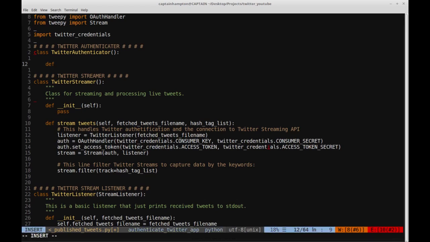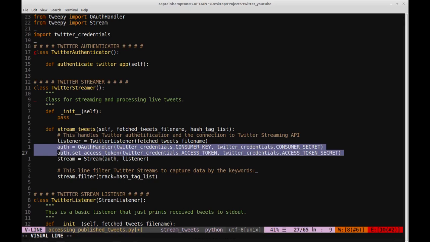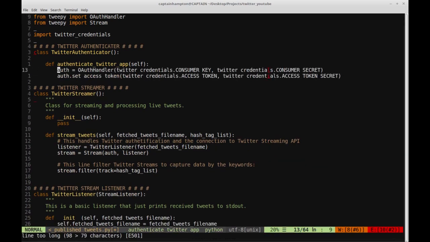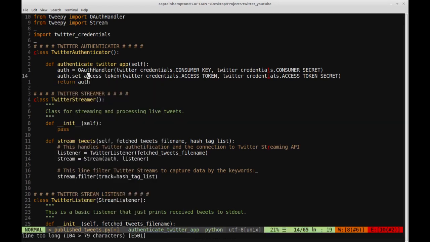So we're going to define a function called authenticate_twitter_app. It's a class method, so it'll take self as a parameter. Then I'm just going to essentially lift these 2 things here and move them into this function over here. Then I'm going to return the auth object that I create in this function.